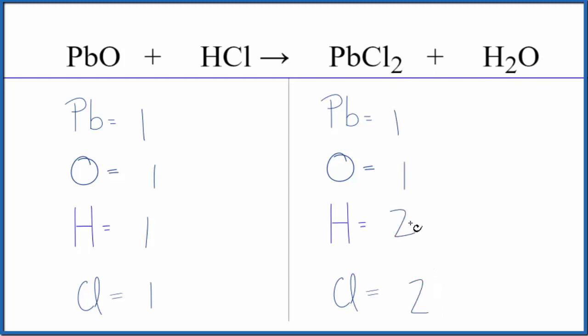It looks like really all we need to do is double the hydrogen so we have two hydrogens and double the chlorine. And to do that we just put a two right here in front of the HCl. Now we have one times the two, that'll give us two hydrogen atoms, one chlorine times the two, that gives us two chlorine atoms.